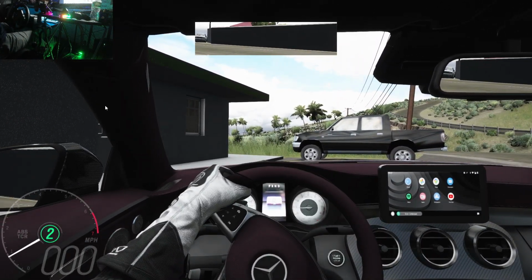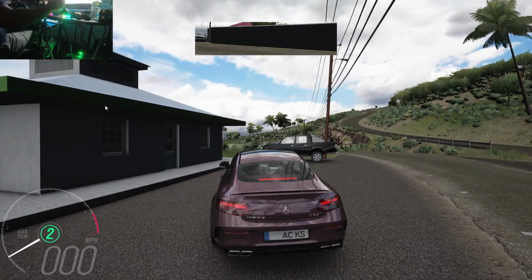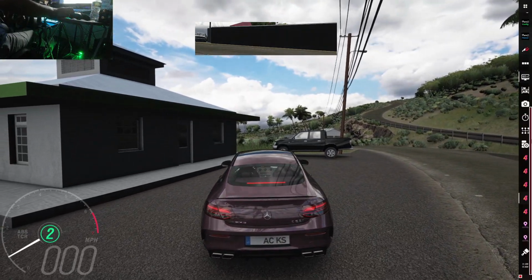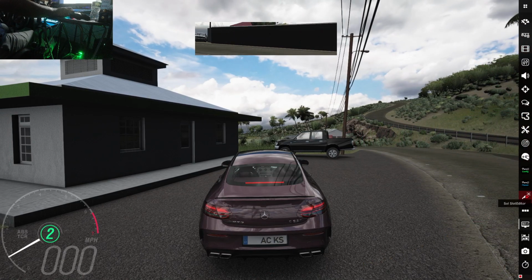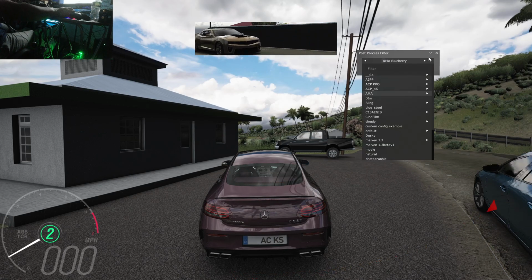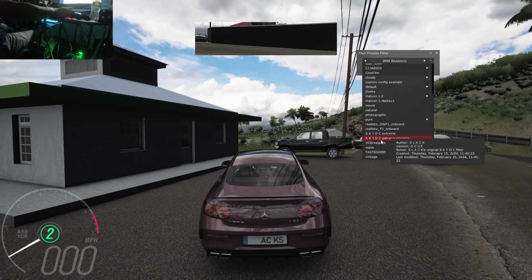Alright, and then from here, I'm gonna switch my PPF. So you go into here, go into post-processing filter. It'll be on this side of your screen where all the apps are. And then you go from the post-processing filter you were using, and then go into the one you've downloaded.